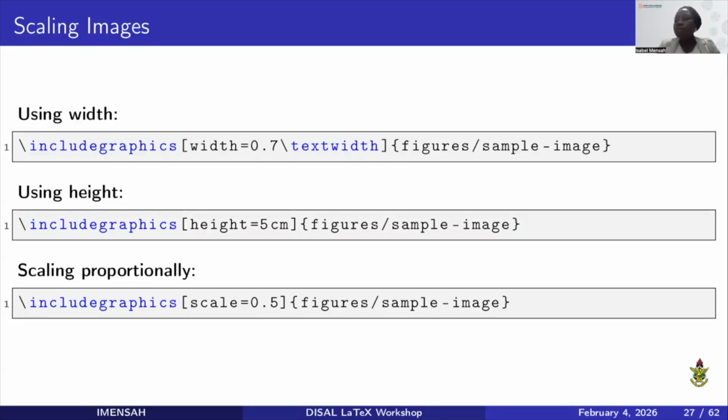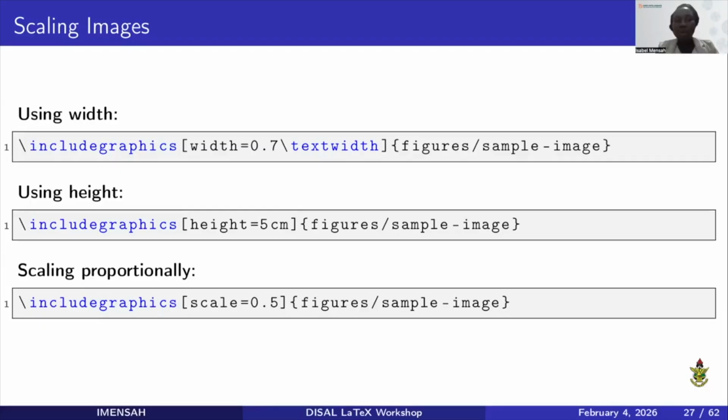So we have something we call scaling when it comes to images. Depending on how it looks, if the width is spanning a very long part of the page, you can adjust the width with text width. If the height is so long, you can adjust it with the height.